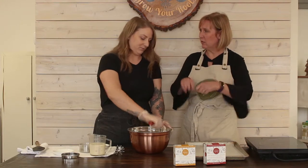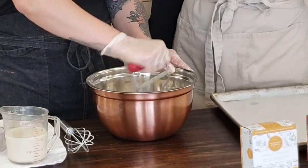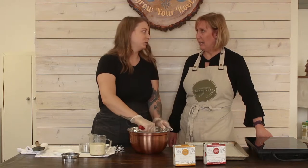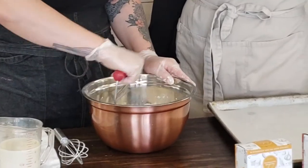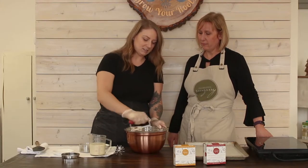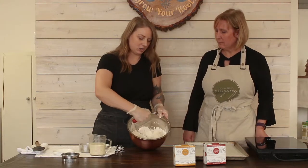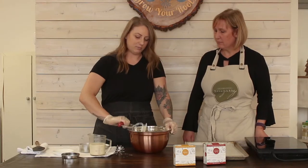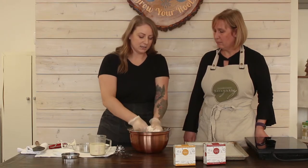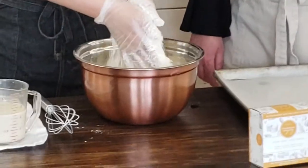I used one of those to make my guacamole — use a food processor to make guacamole so it's extra creamy. So at this point we've got everything kind of broken up — you can see bigger chunks in there. I do this with my pie crust as well. I learned from another professional baker to just kind of get your hands in there and work everything around to get the right texture and make them nice and flaky.